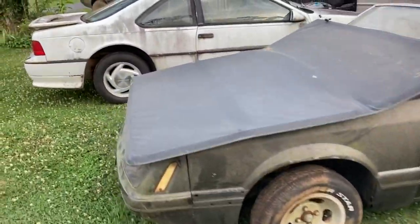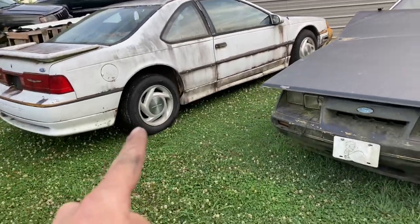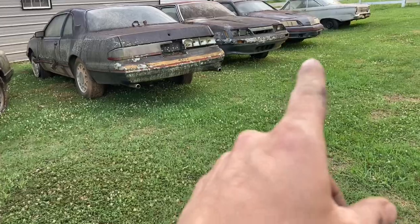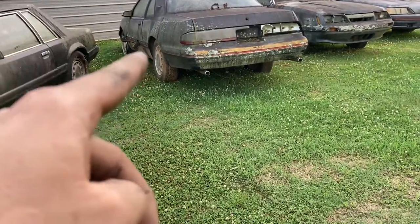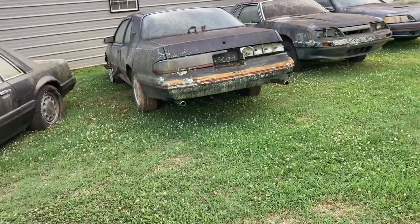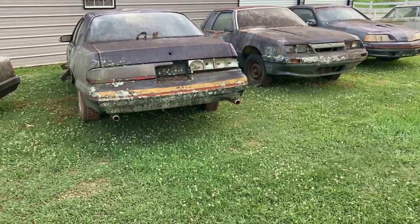But stay tuned. We're going to have videos of trying to get these things running. Probably this one. Got to get the turbo coupe running. Get the Falcon running. Get the old tractor running. Maybe even this car, and be some videos of us cleaning these things up, because you know they haven't been cleaned up in like 20 years. So stay tuned.